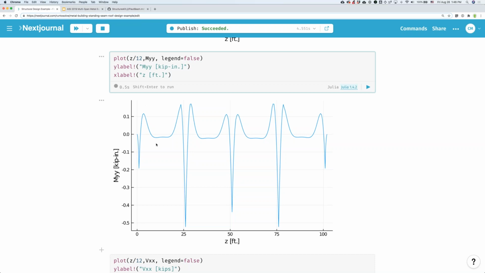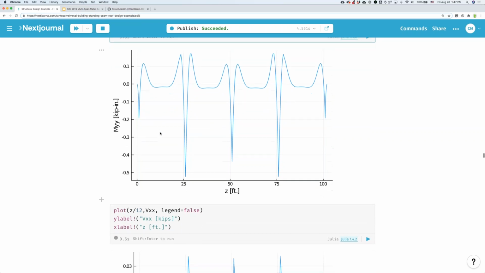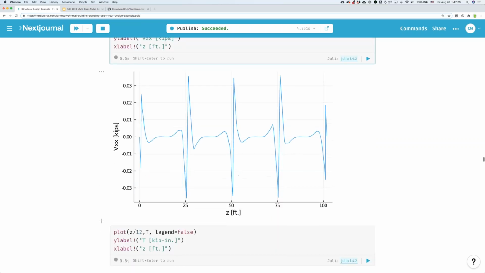But all of that is obtained here, so we can see where the Purlin is able to shed moment to the roof, and where it's really got to take it all, and it's taking it all at the supports. This was an interesting result for me. I wasn't prepared, I would say, for thinking about these spikes. And these spikes are a result of the fact that we're restraining the span along its length because of the roof. Anyway, so we have moments and shear forces.